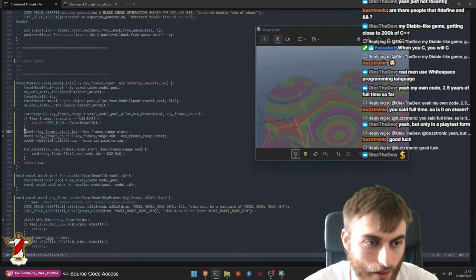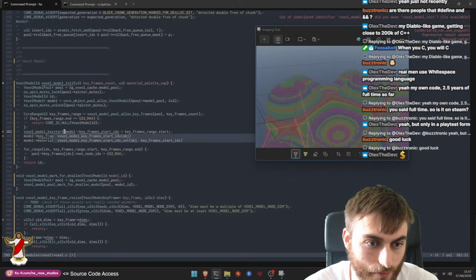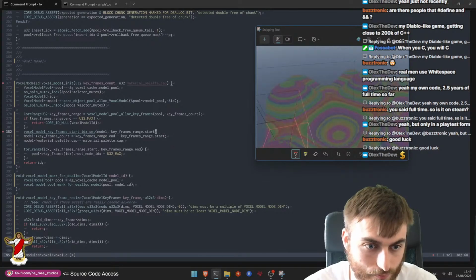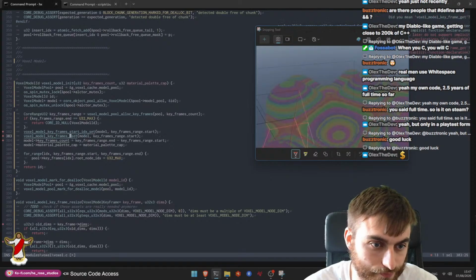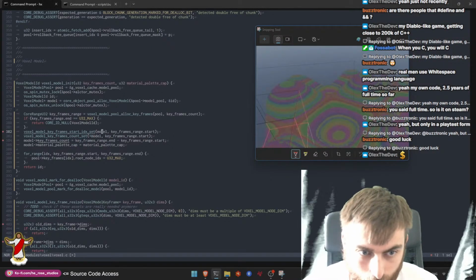So this will just be a voxel model keyframe start index set. And there's a count set as well. Remember, we're going to deref these because it works on GPU as well.